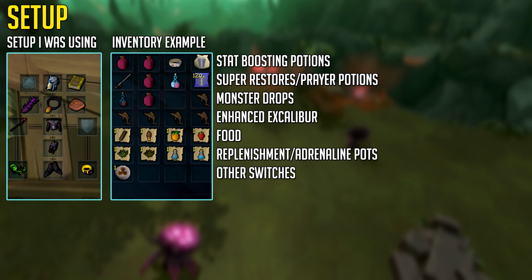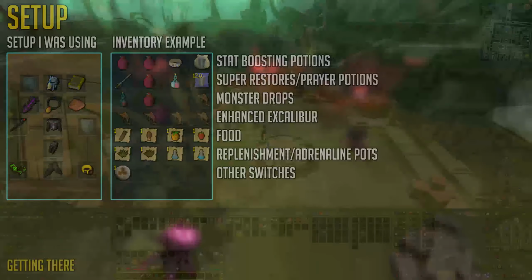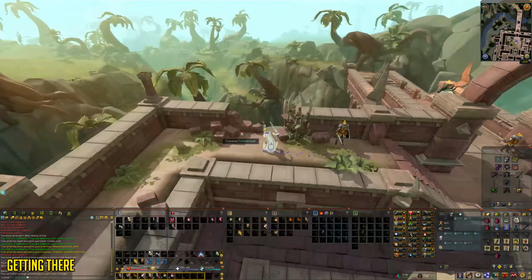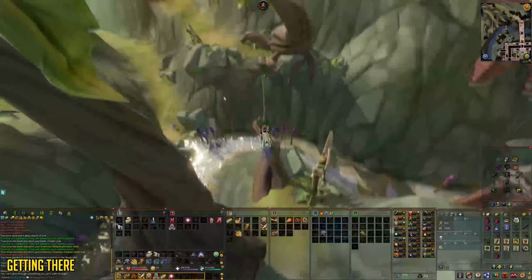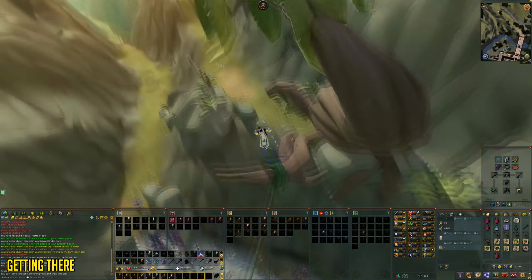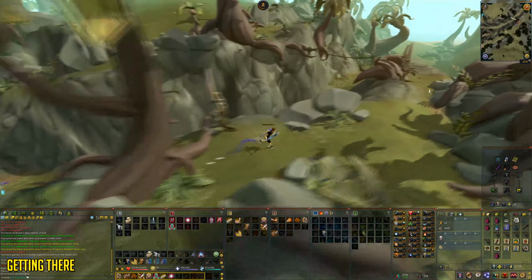The super magic and super range potions are actually quite nice to get if you're an Iron Man player. If you do not know how to get there from the Anachronia Lodestone, it is actually quite a long walk. It will take you around 2 minutes. Just follow the video if you do not know how to get there or if you've gotten lost before.